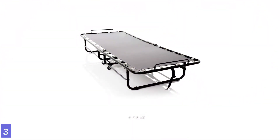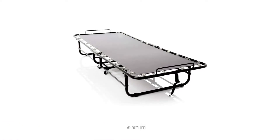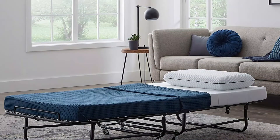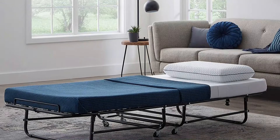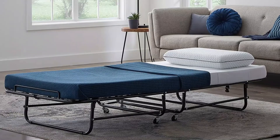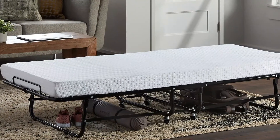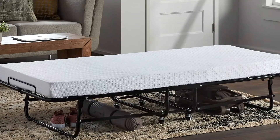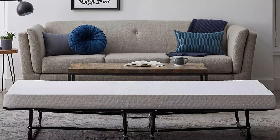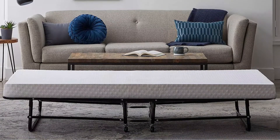Number 3: Lucid Roll-Away Folding Guest Bed. The Lucid Roll-Away Folding Guest Bed boasts a 4-inch mattress with 1-inch memory foam on top and 3 inches of support foam. The casters on the frame allow users to pull out the bed when needed and easily set it up. The spring-supported deck provides more comfort and support than wooden slats or wire mesh alternatives. The deck absorbs impact and the sleeper's weight to avoid bouncing. It's also available in an extra-long twin and cot size.